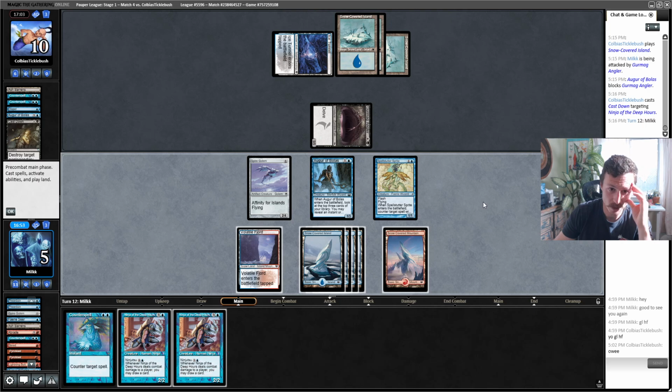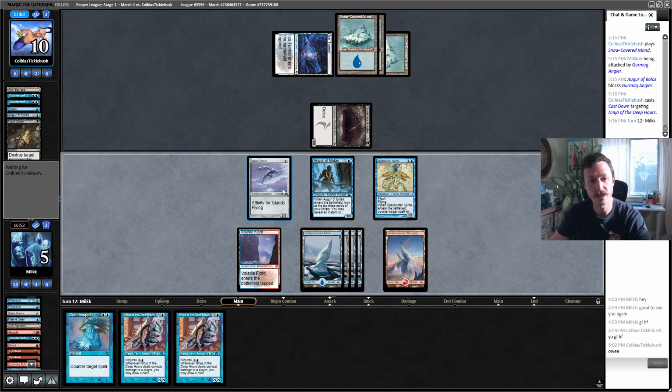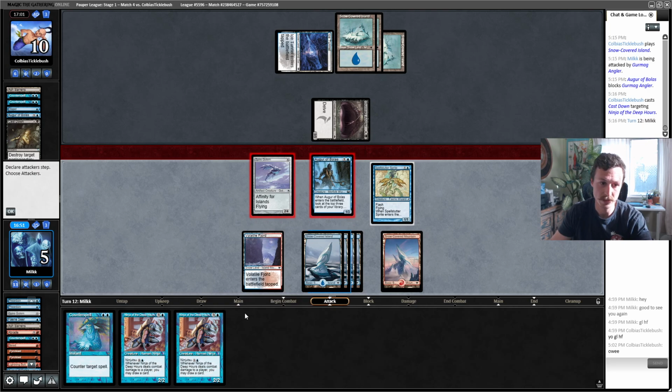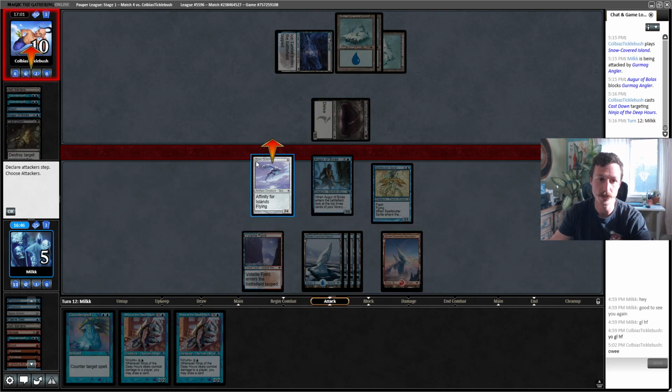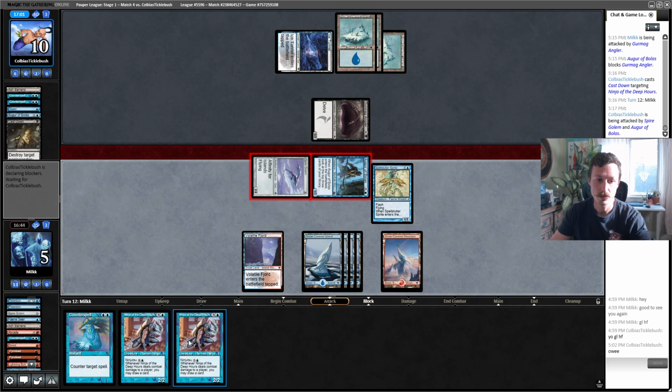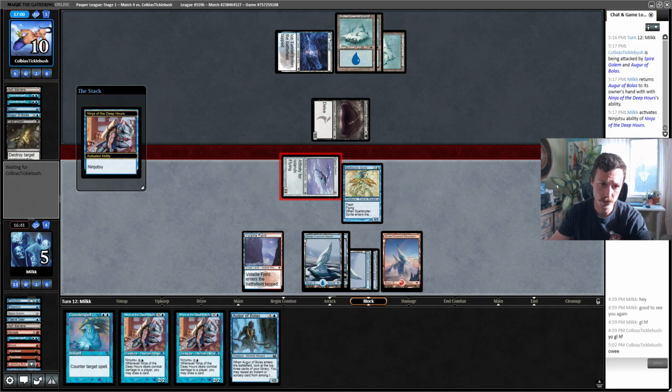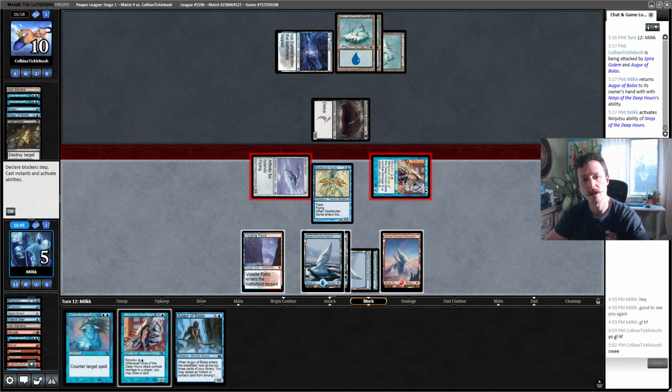I could just play 1 ninja and then replay the Augur of Bolas with counterspell up. I think that's my line. It just seems like it's the safest to me. Because then I get to go ninja, replay Augur to have another blocker, draw 1 card, and have counterspell up the whole time. Seems weird, but I think that it's correct.